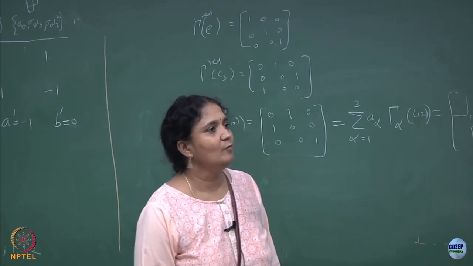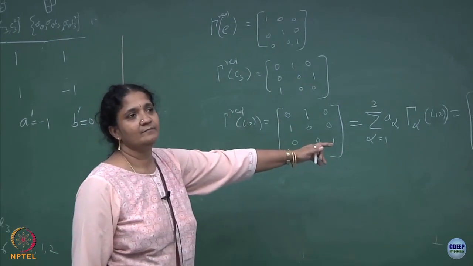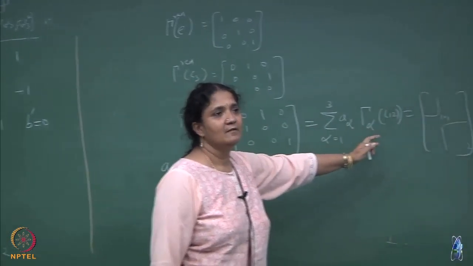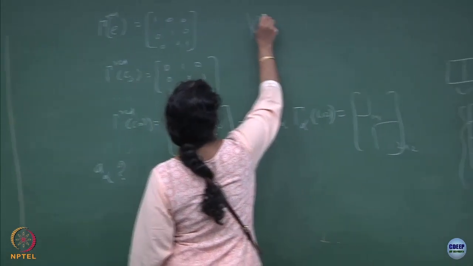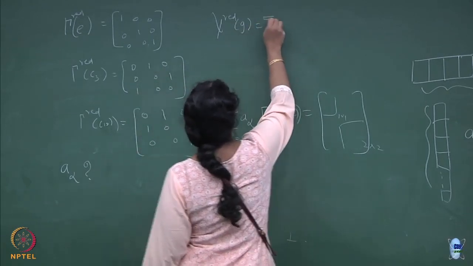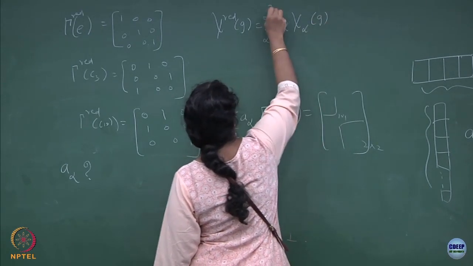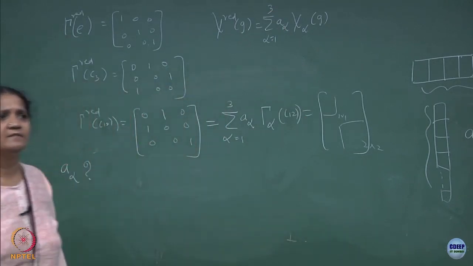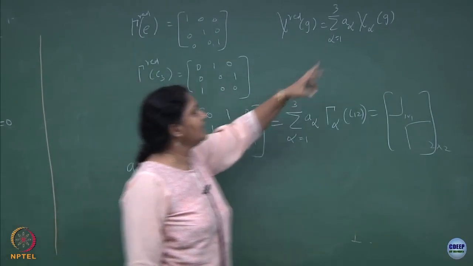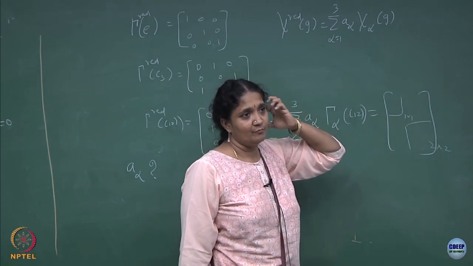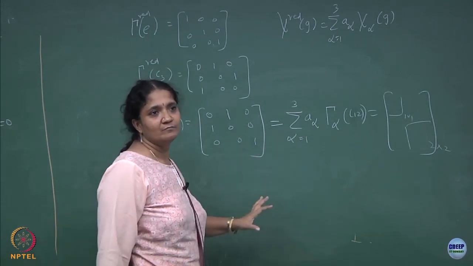So, this we have already seen, one of the properties. Now, I am going to exploit this property on the traces of these matrices, which means the characters. Characters will also have these properties, right. If I write the character for the reducible, for an element G, it is nothing but a sum over the irreps. So, this character which I am finding to be 0, it should take the irreps in such a way that the characters add up to be 0. This character is turning out to be 1 and so on. Clear?